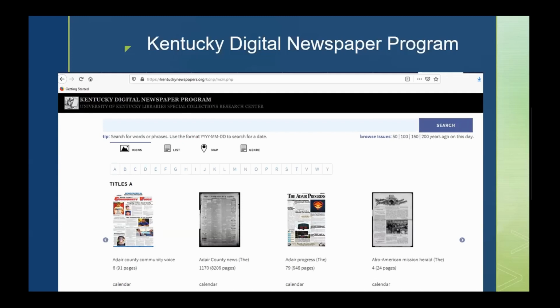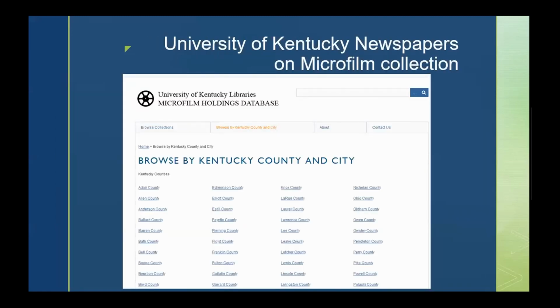Now, if the newspaper that you want to look at has not been digitized, then you may need to get it on microfilm. And so the University of Kentucky is also one of the major locations to find microfilm Kentucky newspapers.